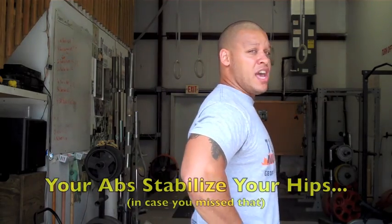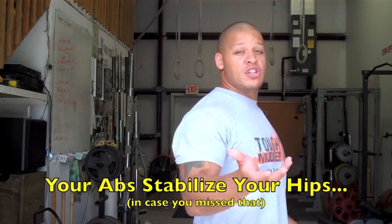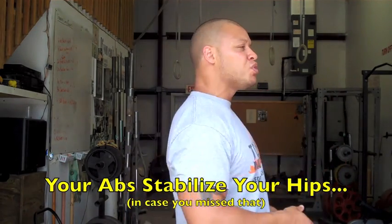When you tighten your lats, remember that they pull on, I don't remember the exact vertebrae, but they pull on your lumbar spine. When they pull on your vertebrae, in the absence of your ability to stabilize your hips, you're just going to continue to further that imbalance, which is causing you to hyperextend. Your lats contribute to the hyperextension of your low back, your lumbar spine, which is contributing to your back pain.